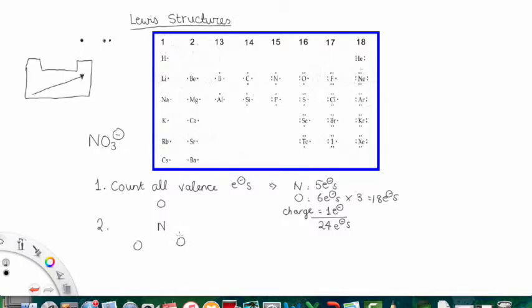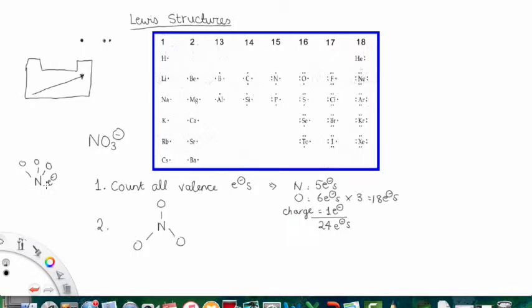Now let's draw in the single bonds to the central atoms. So we have a single bond, single bond, single bond. Note that I drew this out like this instead of like this. And that's because due to electron repulsion, we want these bonds to be as far apart from each other as possible. Remember, electrons have a negative charge, and so you would experience negatively charged interactions if they're really close to one another. But we'll talk more about that in VSEPR structures.